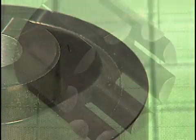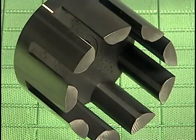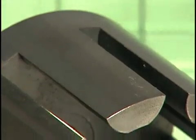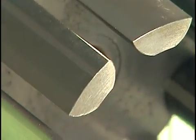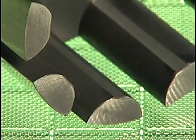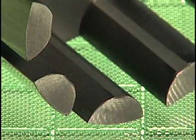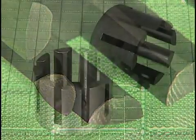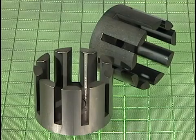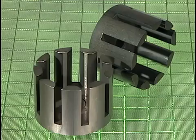The legs are pressed to a density of 7.1 grams per cubic centimeter and the hub area just over this density. Made from MPIF F-0005-25 PM material, the rotor has a tensile strength of 33,000 psi, a yield strength of 27,550 psi, and a 56 HRB hardness. Lovejoy performs some machining on the hub and cup. The customer estimates they realize a 30% cost savings versus the machined casting used previously.